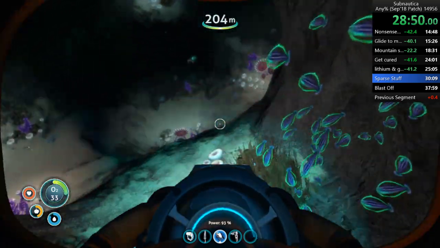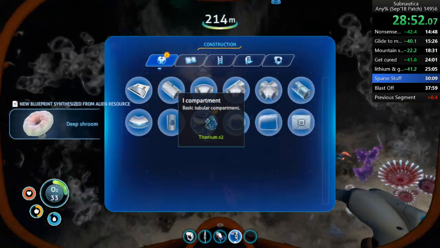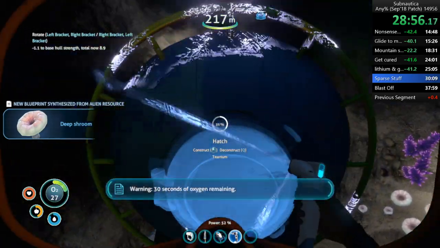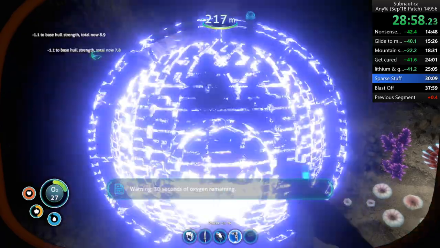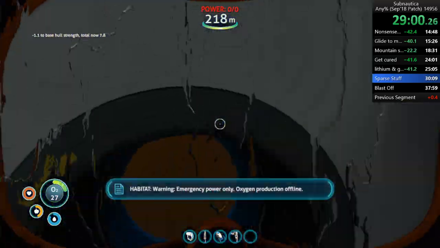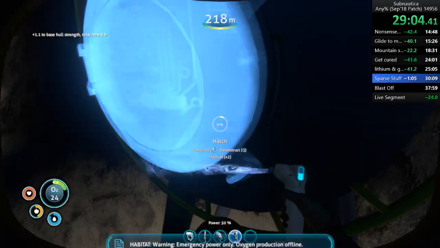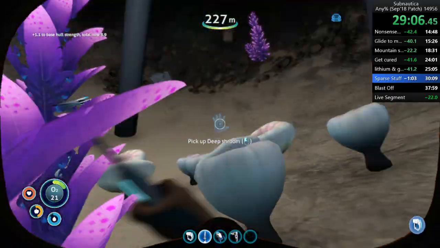Head on over. 1, 2, 3. Make this. Make hatch. 30 seconds. Warning. Emergency power. Deconstruct this. Oxygen production offline. Kill self.